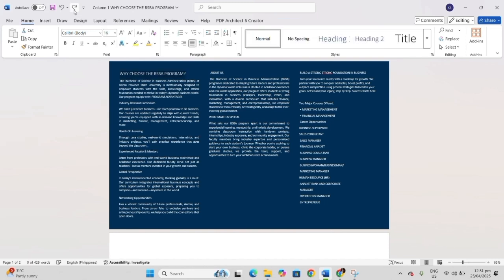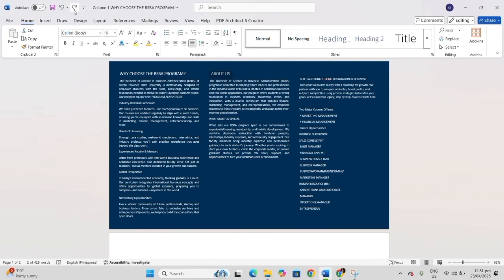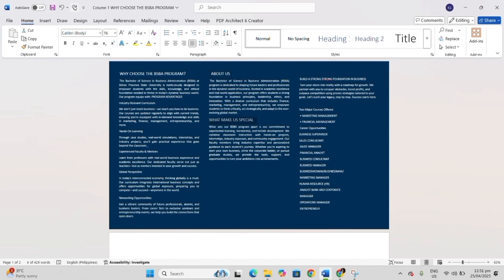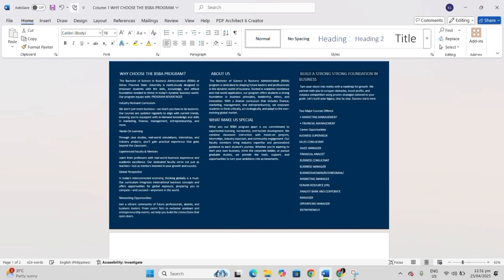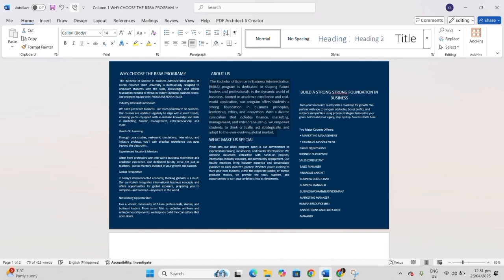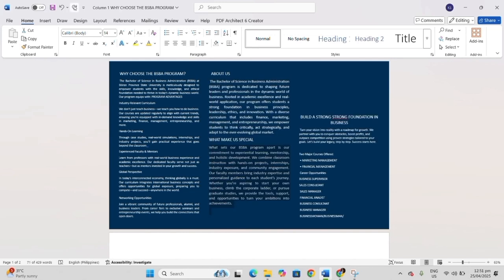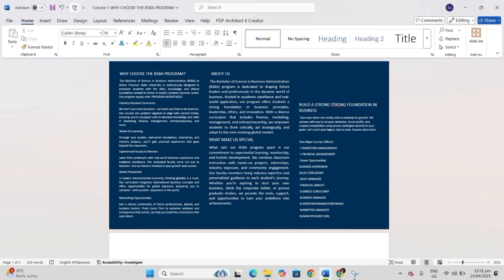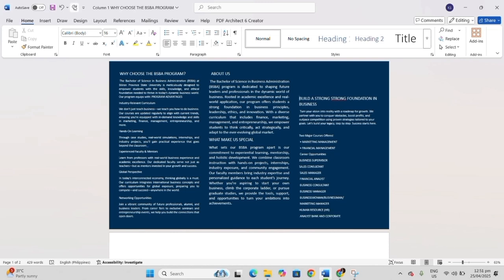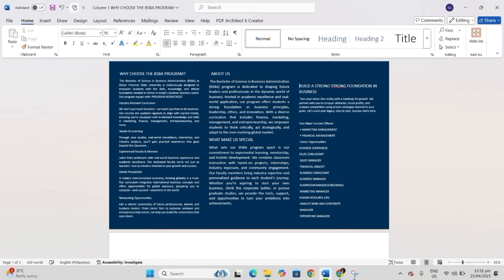So now let's move on to adding section titles and headings. To insert text, each panel begins with a bold, clear heading like About Us, Our Services, or Why Choose Us. These are placed at the top of each panel and styled with large, legible font in white or dark blue, depending on the background. The alignment is consistent across all 3 columns and text boxes are adjusted to ensure the headers sit at equal heights, creating visual harmony from left to right.